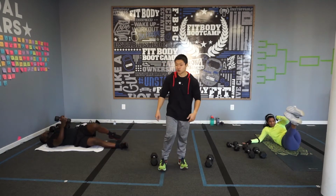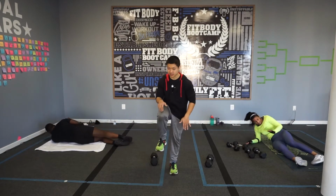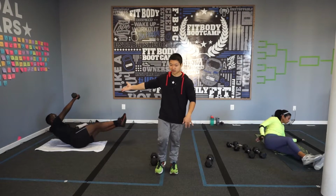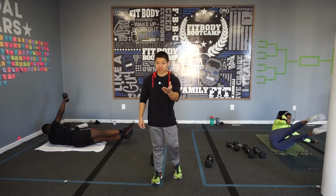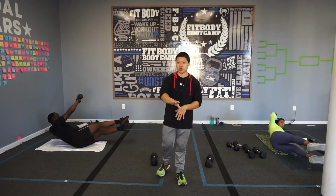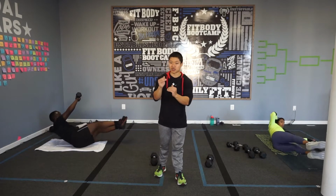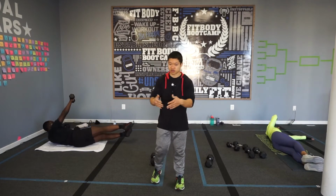Same thing. Again, you can bend your knees. That's the option. You don't have to keep them straight. Straight knees are harder, bent knees a little bit easier. Obviously, you don't have to use the dumbbell if you can't. 30 seconds. Although, it's the final round. If you didn't want to use the dumbbell earlier because you knew you would not be able to do 4 to 8 per side, you can use the dumbbell now and just do like 2 or 3 per side, because you get that full minute.